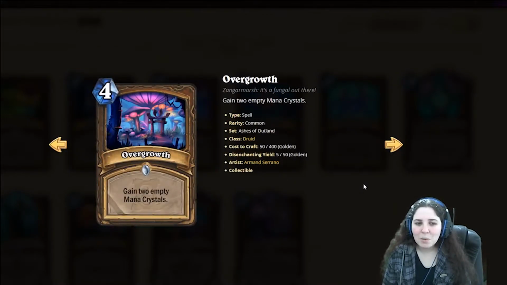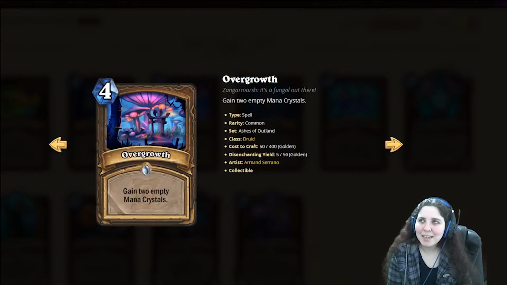The next card we have is Overgrowth. So it's a 4 mana common again. Gain 2 empty mana crystals. So obviously we're rating this from an arena standpoint. I can imagine on ladder this would be a bit crazier. I think for this card in arena it's slow. We don't really care about ramping up in arena. Anything that gains you mana crystals has never really impacted us.